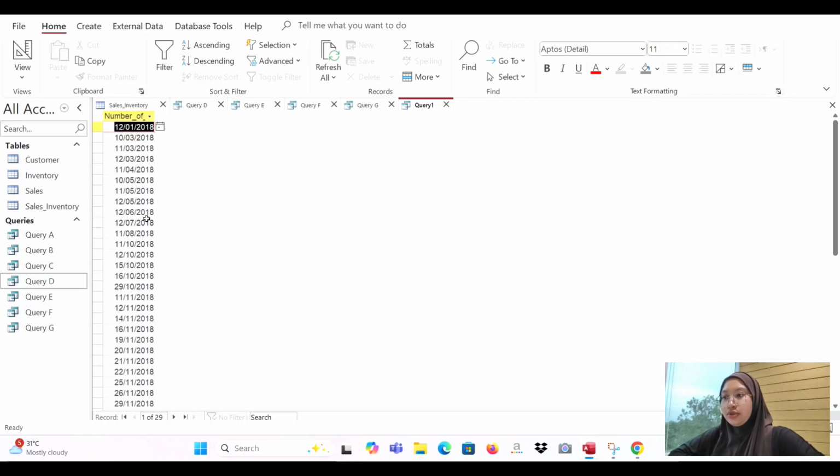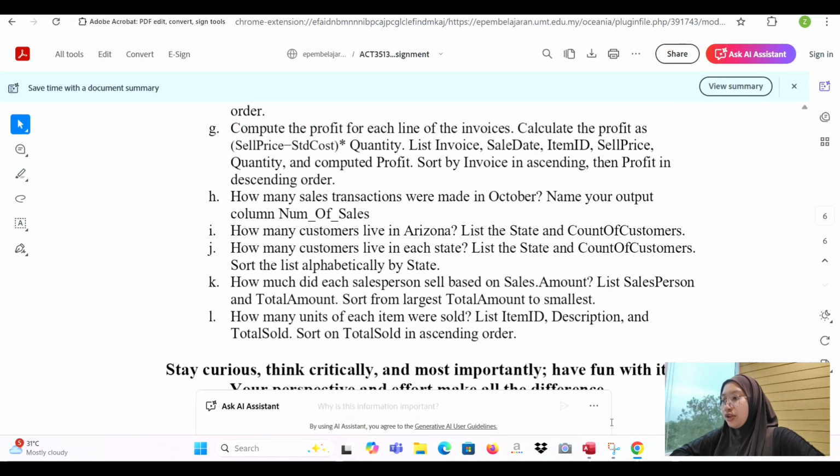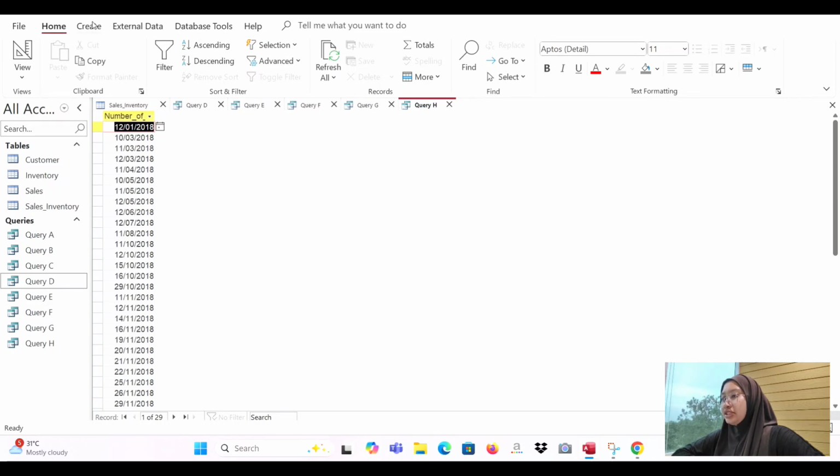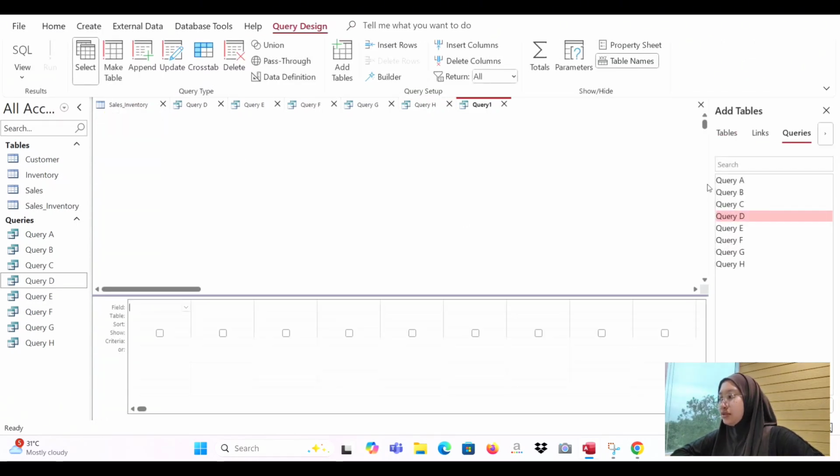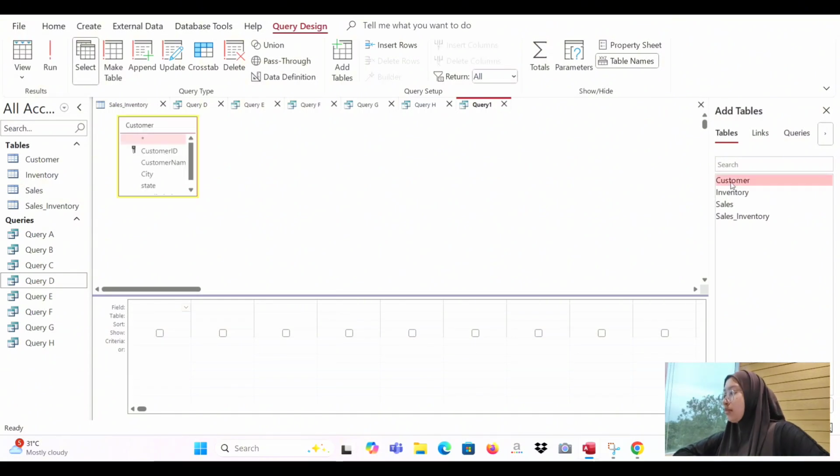Okay, we continue to answer question number I. How many customers live in Arizona? List the state and count of customers. So we need to create query design. A table. We click customer. We choose field state and state.